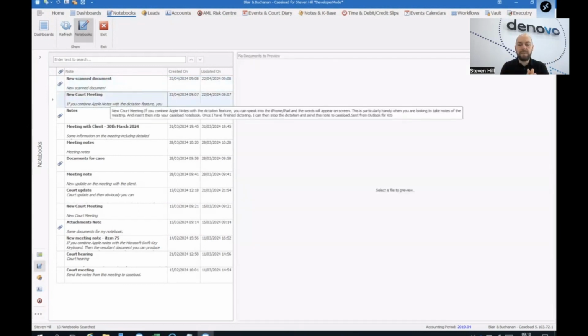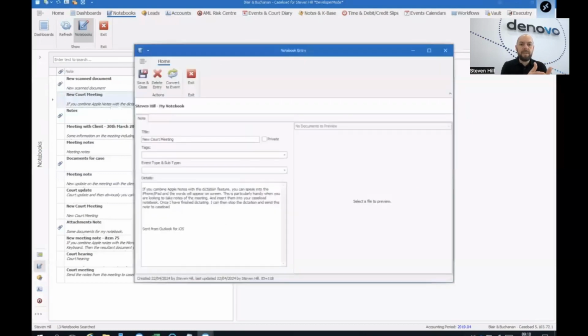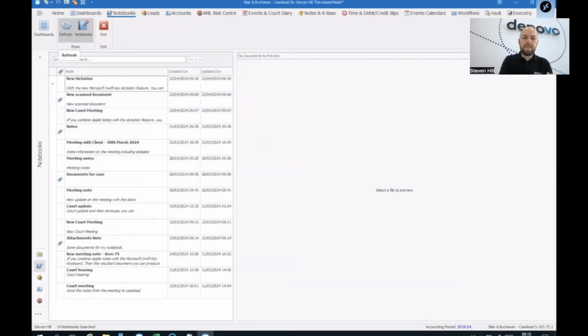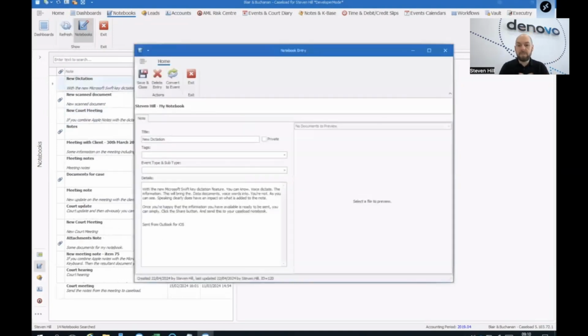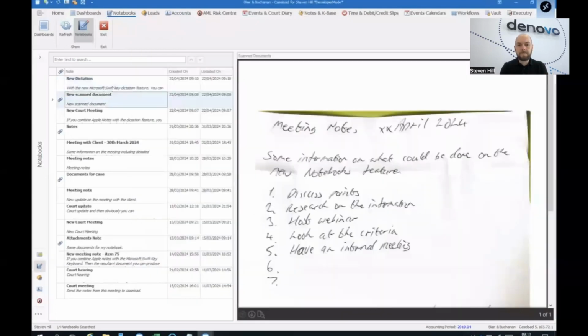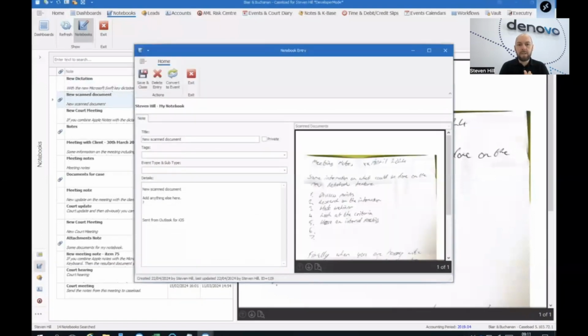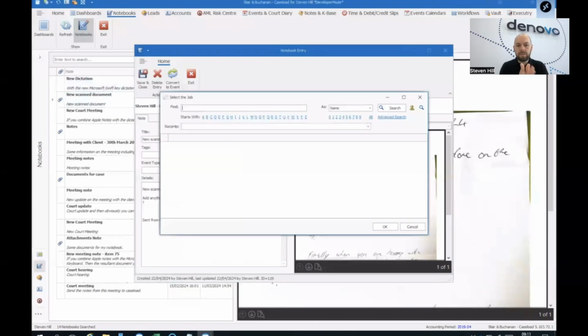You can see that on screen. You can see my court meeting details are in there as well. So the ones that we shared at the very start of that iPad recording, you can see that information as well. So all of that comes across. So every time you share anything, you can see that that's been pulled into your CaseLoad notebook. I'll just let that play out.